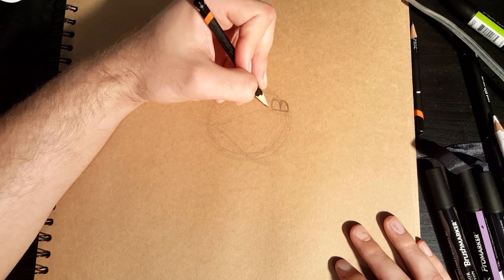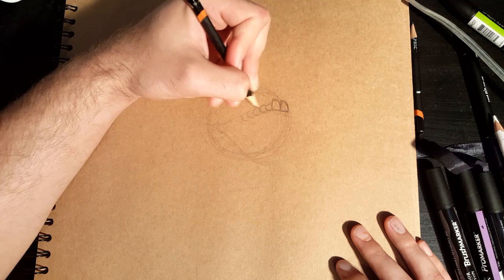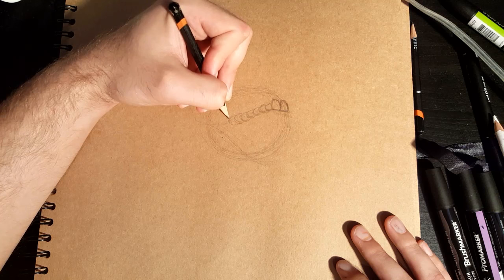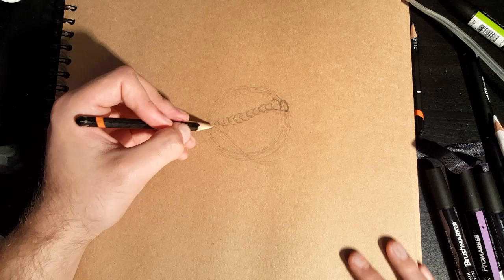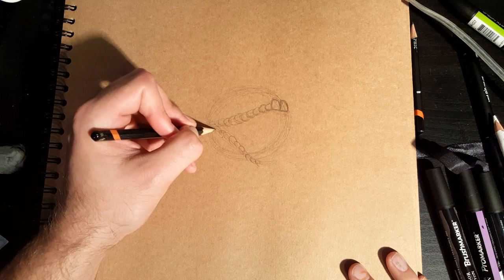Off the edge of here, you're going to bring in circles, like just coming off the edge of each other. Slightly, you know, oval shape. Getting slightly wider and then thinner as you go back. Like so. And then you want the same coming down from the bottom. So we're going to start off roughly about here. I'm going to arch this one up and come back like so.